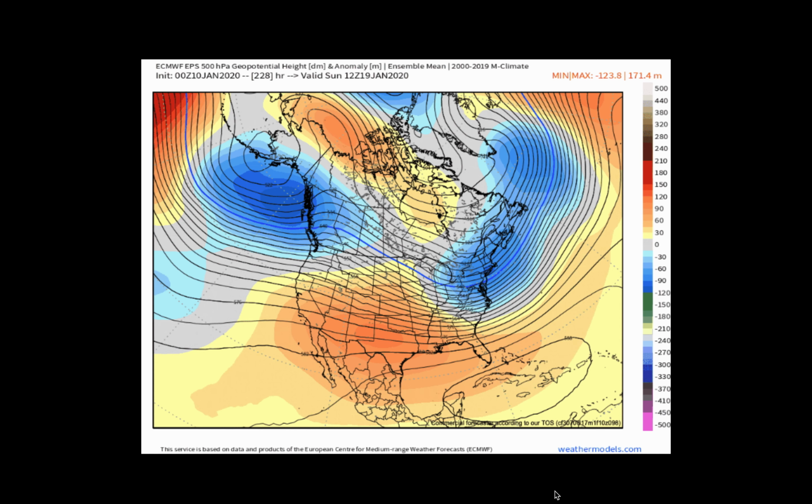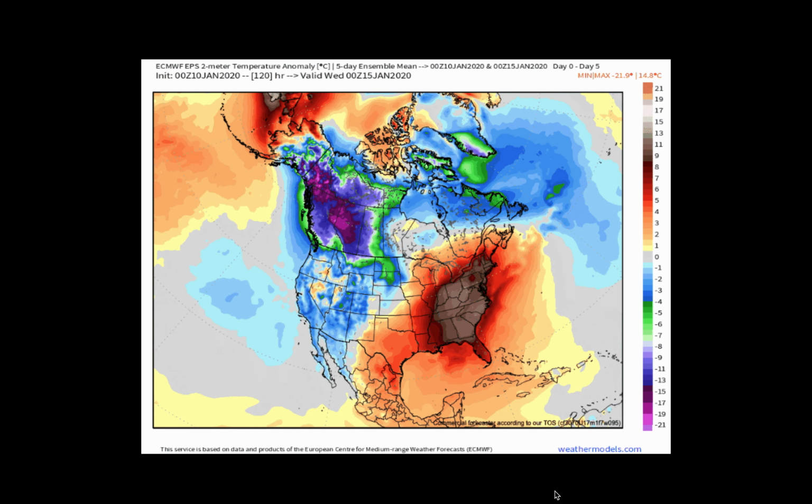If we can do that, now this is not a warm pattern by any stretch of the imagination across the Canadian prairie, but this is what I kind of teased early on, saying maybe we can get back to seasonally appropriate levels. If you're going to be well below average as far as temperatures go, the time of year you don't want to do that is January. So if we can climb back to a more seasonally appropriate pattern here across the Canadian prairie, I'm sure that would be fine with just about everyone.